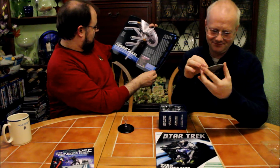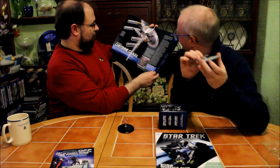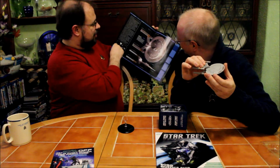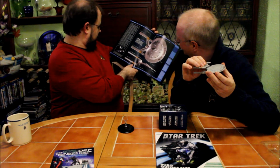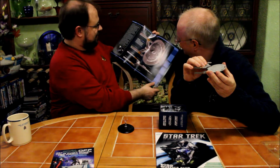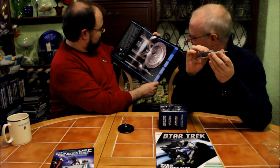Cheyenne class. 24th century Starfleet vessel. At least one example fought at the Battle of War 359. It was a valiant battle. It didn't last very long. Which was a shame. It's a shame it didn't last very long. Yeah. What kind of plot point importance that it didn't last long.